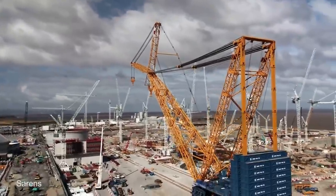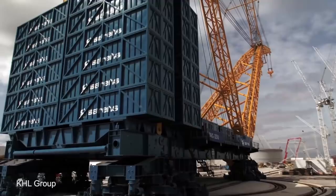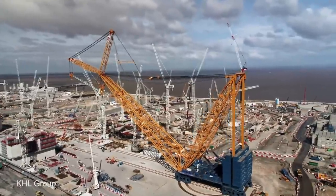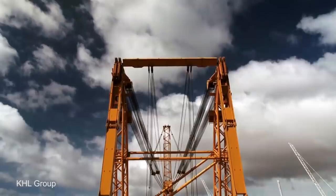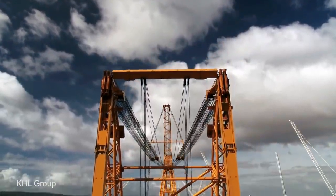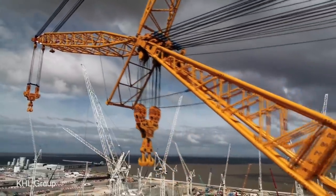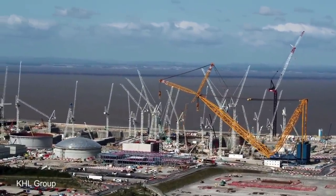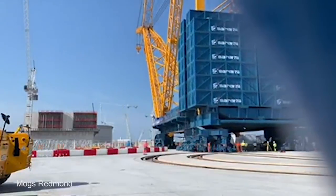Officially known as the SGS-250, which stands for the Sarin's Giant Crane 250, it required the laying of 3.73 miles worth of rails for it to move across. On this project, the crane will be responsible for lifting more than 600 prefabricated components, with the ability to hold as much as 3,000 tons at any one time to heights of up to 820 feet. To enable it to do this, it's supported by 52 counterweight containers, each of which weighs 100 tons, and it's powered by 12 motors, including redundancies to ensure it's still operational if any of them fail.